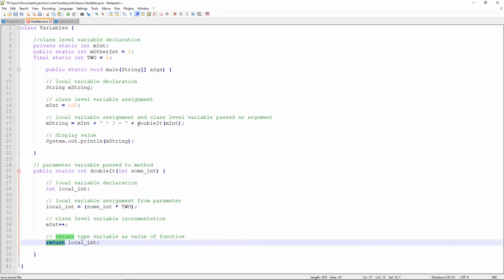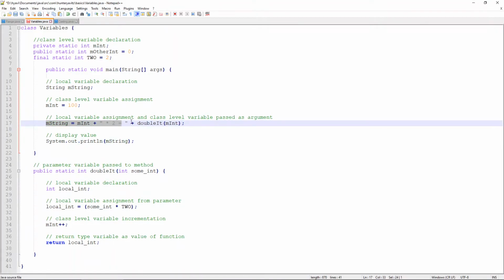And so by calling this method and passing through the arguments, I'm essentially saying this is going to result in a value. I don't know what that value is going to be, but go ahead and concatenate that value to the rest of the string. And that's the really interesting thing about methods that return values, is that they can represent values themselves. And so just assume that this is going to be a number and treat it like a number within the context of making an assignment to this variable.